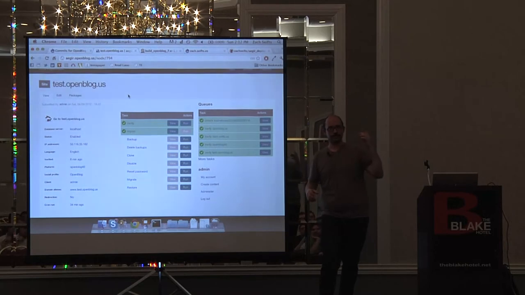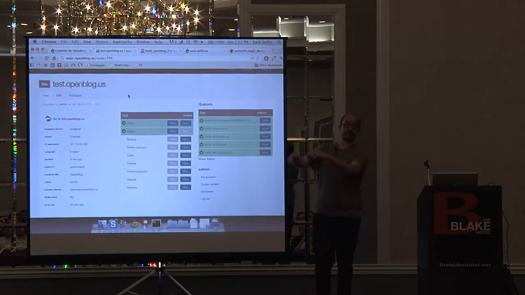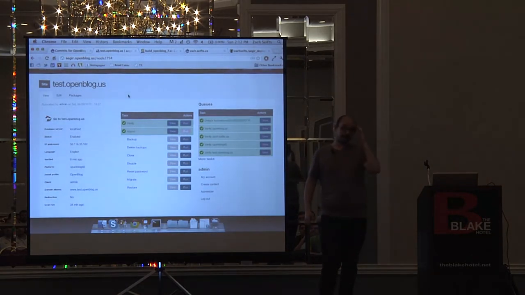And I know in Aegir 2 and later versions, they're working on making multi-server clusters, I think that's what they're called. They're making that a lot easier to do. So you basically just point it at a machine, and then it goes off and does its own thing. Same way with remote Aegir servers.